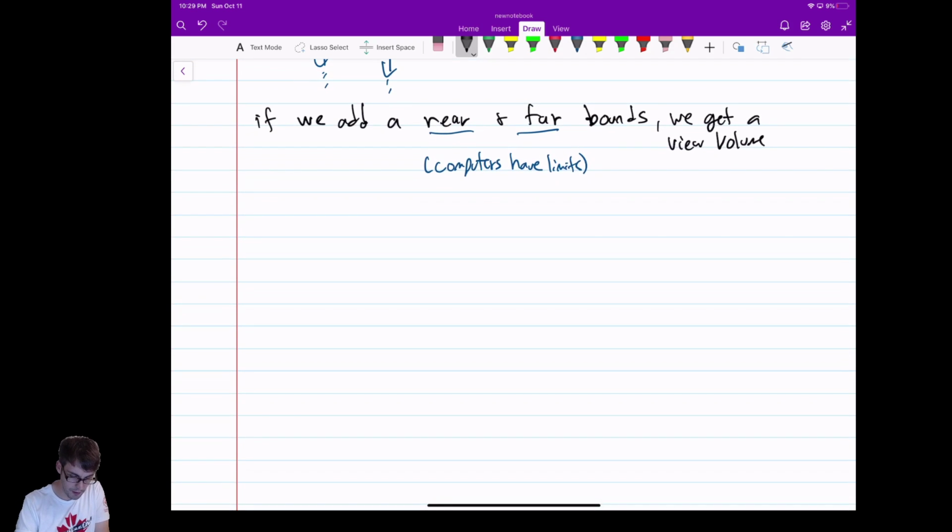So first of all, imagine I have an eye down here, and this is orthographic again. I imagine that the view volume that I can see looks something like this. This is what I can see. This is my 2D raster scene.